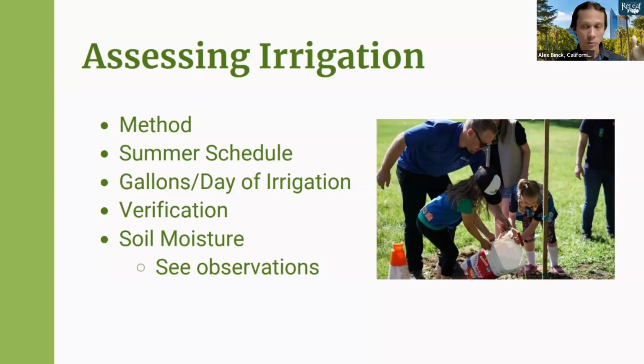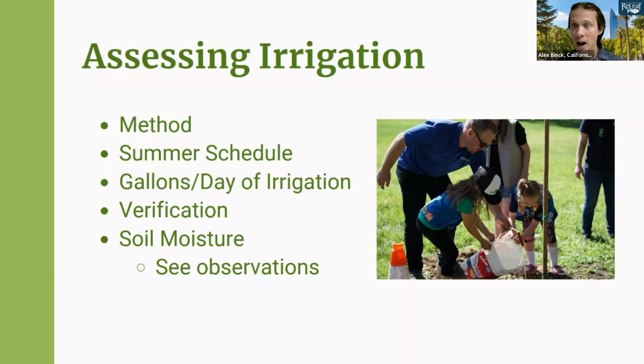It could be 3 days a week, 2 days a week, or once a week, especially for a tree that's a little more established. You might water it less often. You do want to make sure that you're defining that as number of days, though. Especially if you have sloped or poorly draining soils, sometimes people will have multiple irrigation cycles in the same day, basically to split it up so it has more time to soak into the soil. We're still going to count that as 1 day of irrigation, even if it runs 3 times on that day.